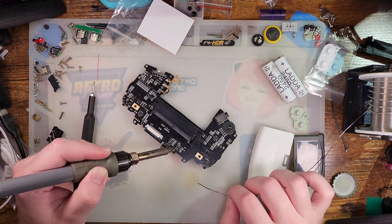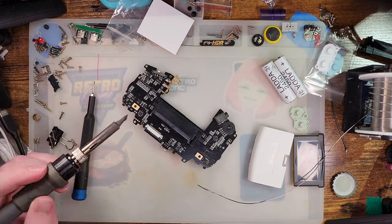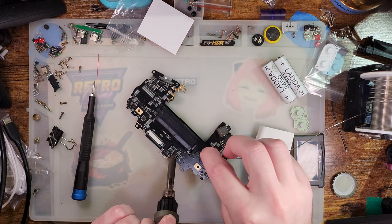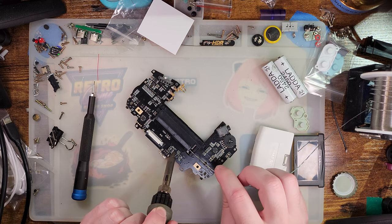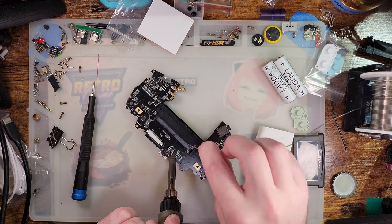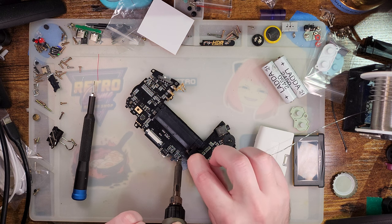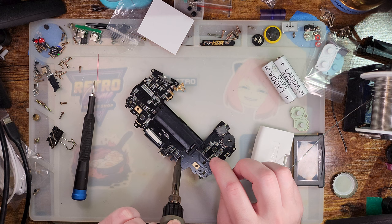It is, again, my understanding that the production boards won't have this problem, but these aren't production boards. These are pre-production or engineering samples, as it were. And I have already gone through these steps on the other one. So it's also entirely possible that I didn't do a good enough job and I need to pop it open again and touch it up again.